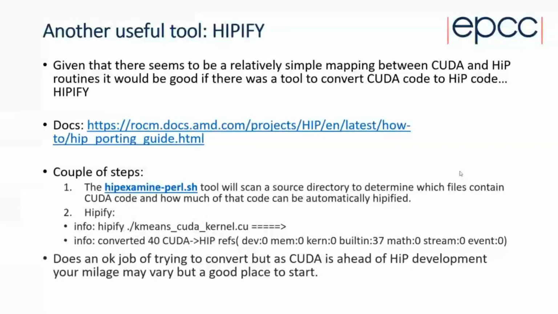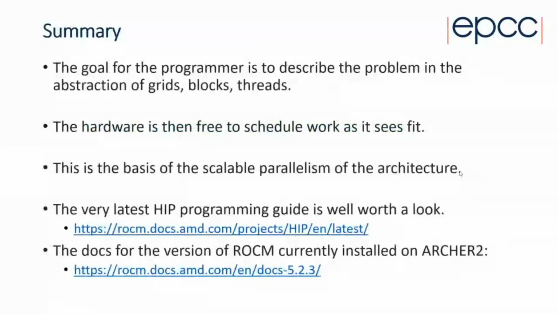Before I forget, in the software landscape and program structure part, there are tools to be able to do this. Okay, quick summary, then we'll do something practical. The goal for the programmer is to describe the problem in abstractions of grids, blocks, threads, or grids, work groups, work items. The hardware is then free to schedule the work as it sees fit. This is now the basis for a scalable architecture that we can use to do large quantities of work.